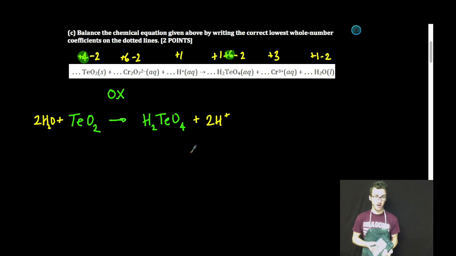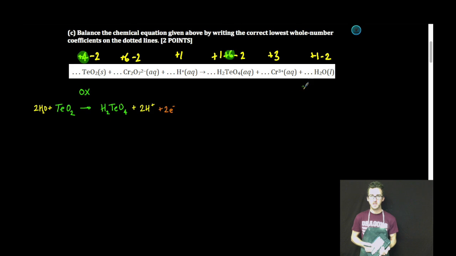Now to balance for charge. As I take a look at the things on the left-hand side, they're both neutrally charged. So the total charge on the reactant side of the oxidation half reaction is 0. On the product side though, although the telluric acid has a neutral charge, I've got these 2 positive hydrogen ions. To balance out the charge, so that the charge on the left-hand side equals the charge on the right-hand side, I'm going to add 2 negative electrons. Now, when you are balancing the oxidation half reaction for charge, you should end up with those electrons on the right-hand side because oxidation is losing electrons. Okay, oxidation is half the battle.